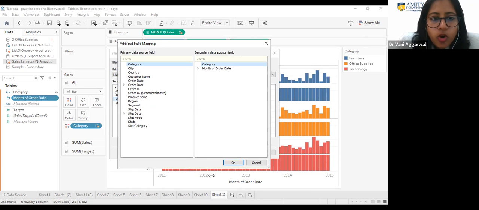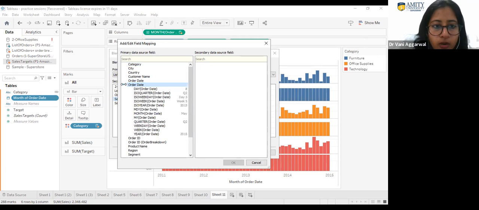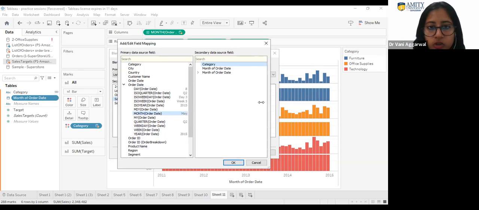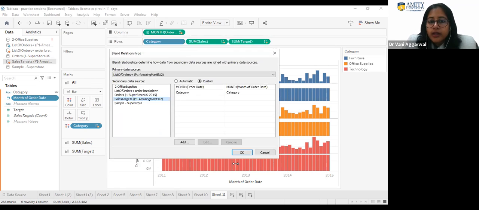Click on the drop down on the left hand side, the next order date, and select month order date. Similarly, from the right hand side drop down, select month of order. So everybody please do this. You need to edit the blend relationship, go to custom, add, and connect these two.